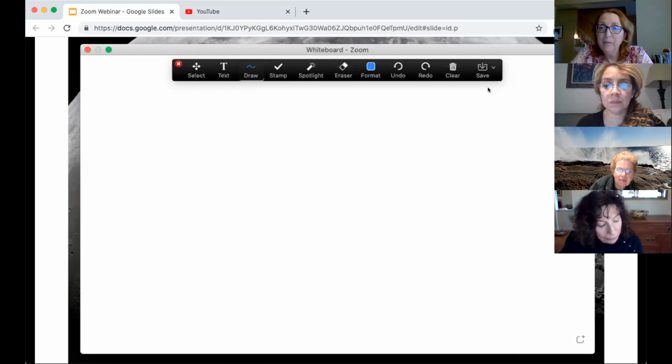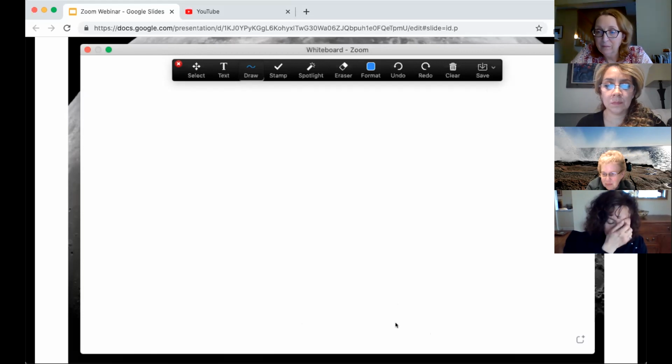Okay. When I take it, I'm on a Mac, and this might be different for you guys, but when I hit the save button, a little pop-up shows up that goes away in a couple seconds, but it says saved as PNG, and then there's a button that says show in Finder. And if I click on that button, it goes right to it in Finder, which is like File Explorer for Windows. So if that pops up for you, you can click on that and get it right away.